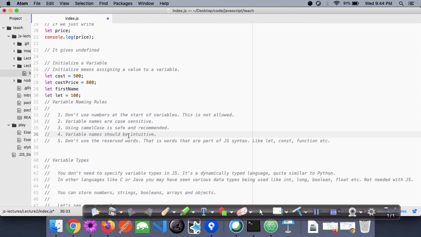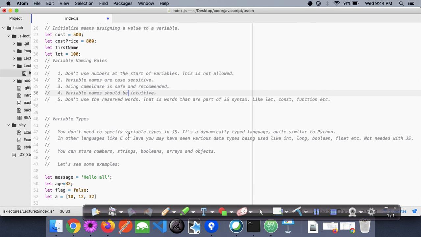Pretty straightforward, nothing fancy. The other thing is variable types. Now what all data can you store? Obviously you can store numbers, you can store strings, you can store objects. If you don't know objects, fine, we'll cover that later on. You can have arrays. The good thing is you don't need to specify your variable types in JavaScript.